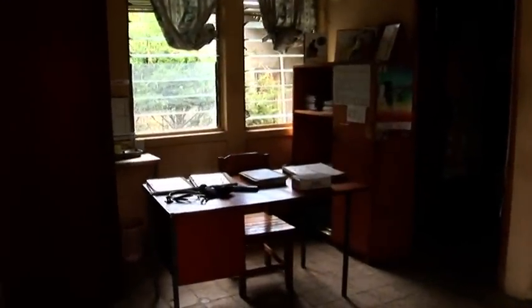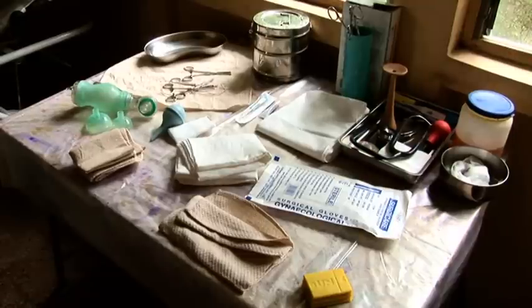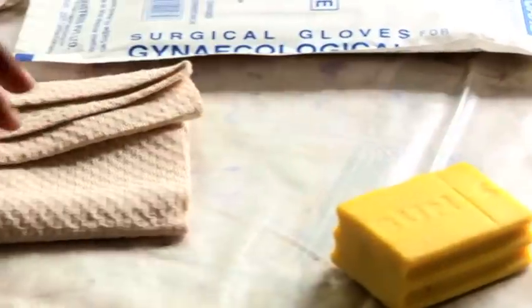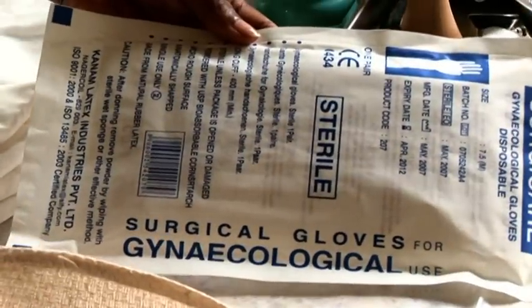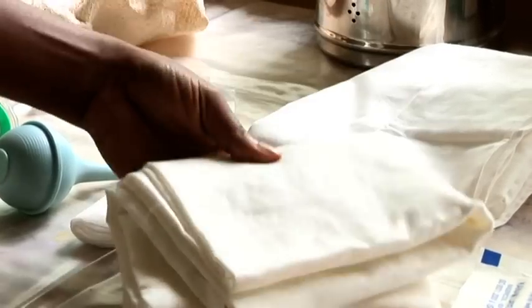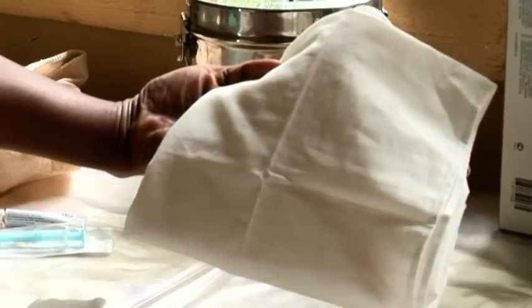After training, HEWs should return to their health posts and ensure that they have adequate equipment and are prepared to provide immediate newborn care. These supplies should be prepared and made ready. Soap. A clean towel to dry your hands. A pair of sterile surgical gloves in the correct size. A clean towel to dry the baby. And another clean towel to wrap the baby in afterwards.